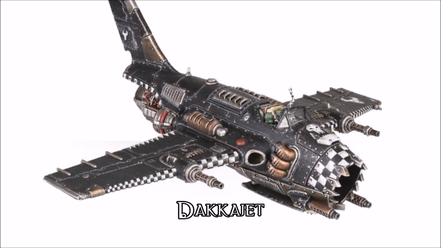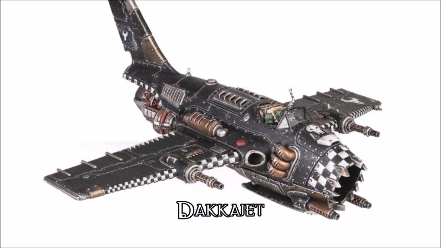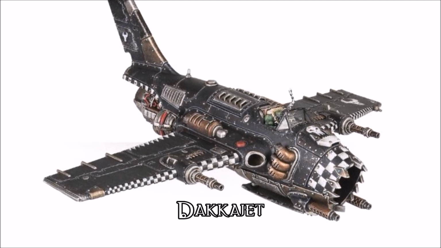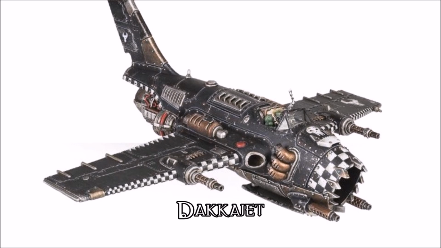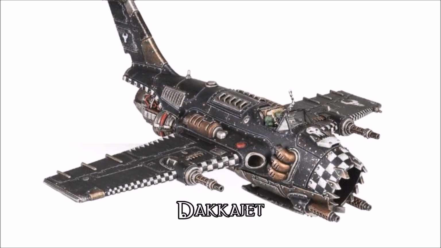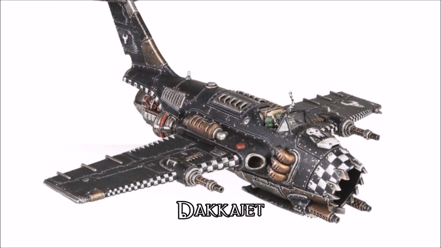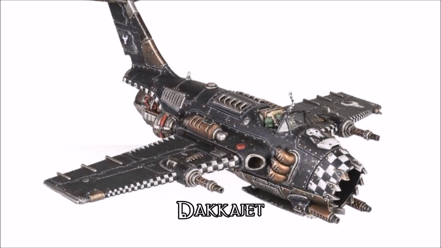Now, most Deka Jets share common features, but like most vehicles, no two Deka Jets are truly the same, and some will actually have different customizations and the like, but they carry thousands of rounds of ammunition as a whole, generally armed with an array of 2 to 3 twin-linked super shooters.